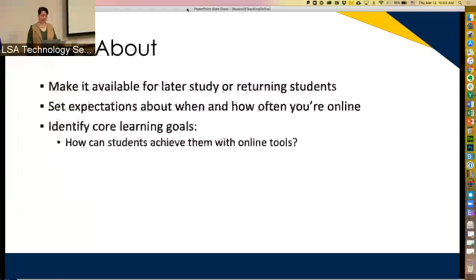Some important considerations that you will want to keep in mind are that you make your lecture or discussions or activities available for later study in some form for the students who may need to be absent for a time, especially in the current circumstances. You will also want to set expectations up front about when and how often you will be available online.